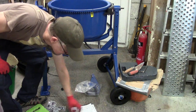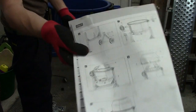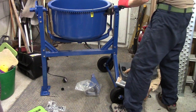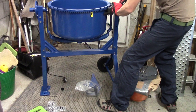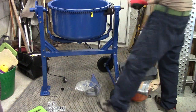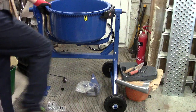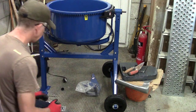So we've got, we're on this so far. What we need to do is put this clip in place. I've got no tools to get these sort of things off, so alright, that's on. You can do it with your fingers. That leaves bolts. Bolts up that end. Did I use all of these up?